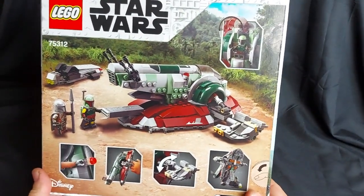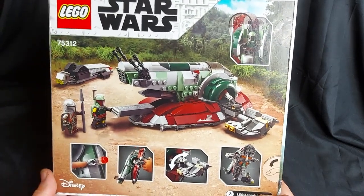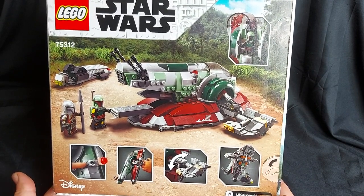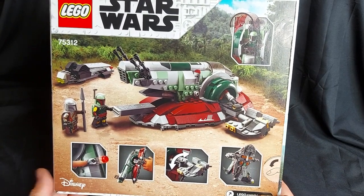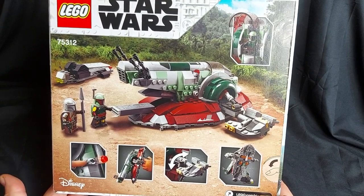So not a minifigure scale set, but a lovely little play set and very reminiscent of the classic Lego Star Wars Boba Fett's Starfighter that was one of my very first Lego Star Wars sets. And it was also the Lego Star Wars set I used the barcode of to sign up to the Lego Club, as that was for some reason a requirement back in the day.